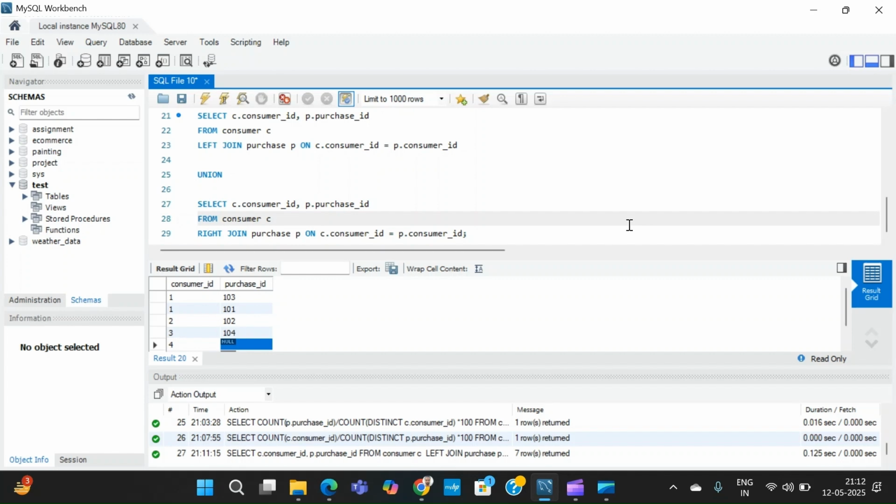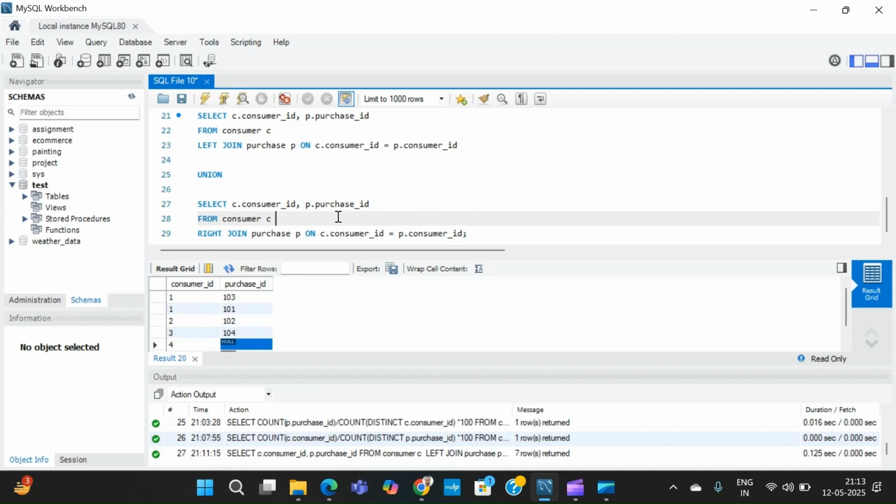For example, there's an employee table with employee ID and manager ID, and we want to compare employee and manager ID. That time we use self join. You just have to mention join and the table name, the same table name with a different alias. Let's say you have a consumer table, so you will use from consumer C1 join consumer C2. Okay, that's how you can use that.